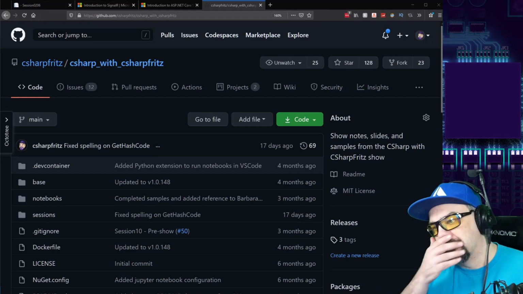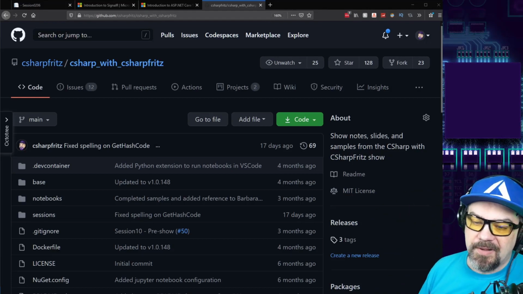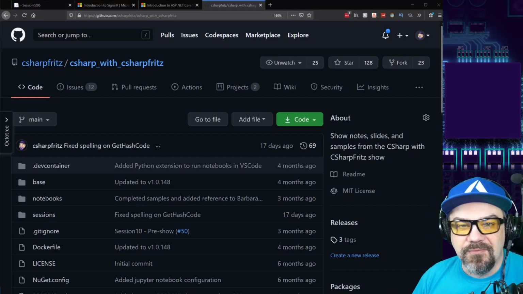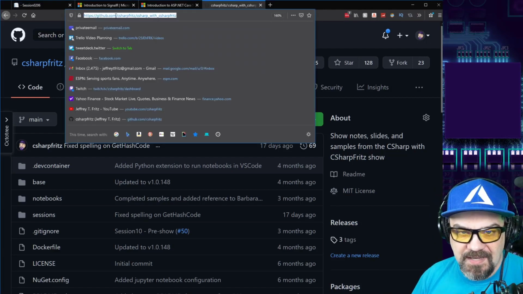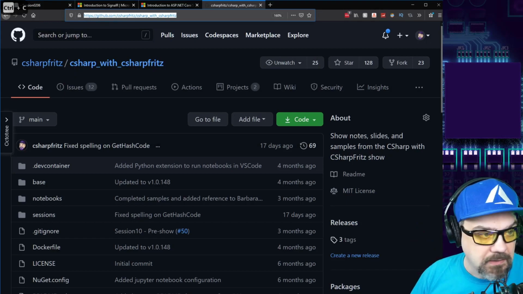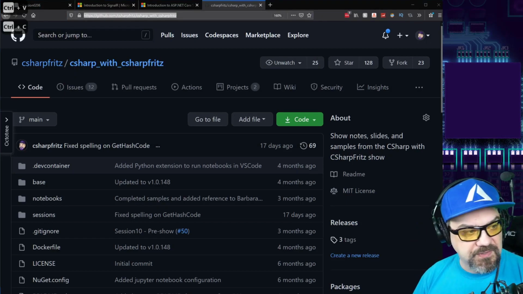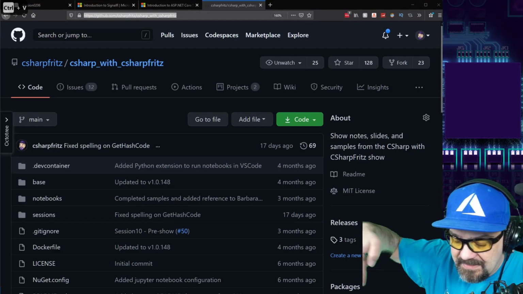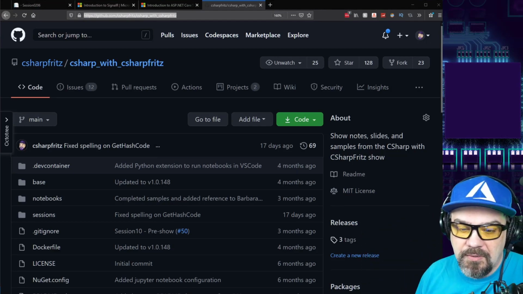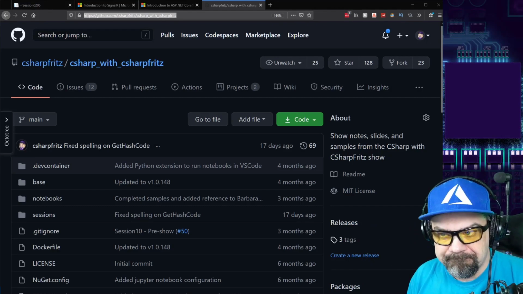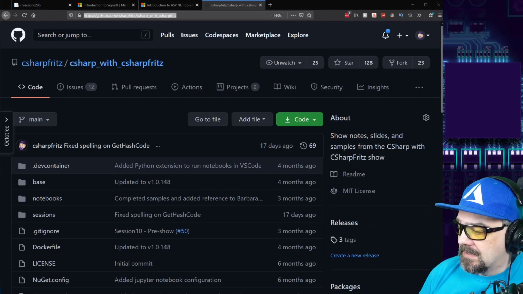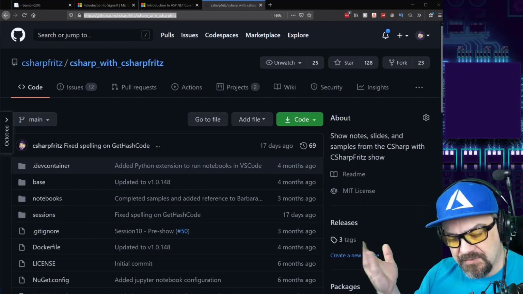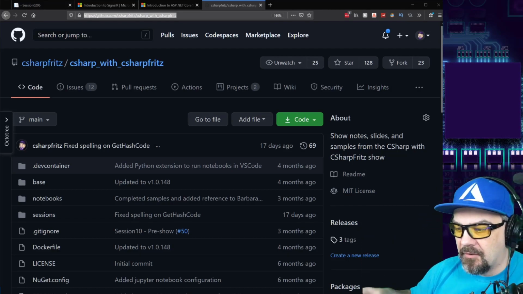We'll take a look at the hub of all things Git over there. So this is the repository for the series that we're doing here, C# with CSharpFritz. You can find it on GitHub, github.com/CSharpFritz. That's me. /C# with CSharpFritz. Link is in the chat room there, and if you're watching on the YouTube video, it's linked just below in the description. And if you're over on Learn TV, I'm sorry, I don't have a way to post a link there for you. You'll see the links coming up later on the recording.